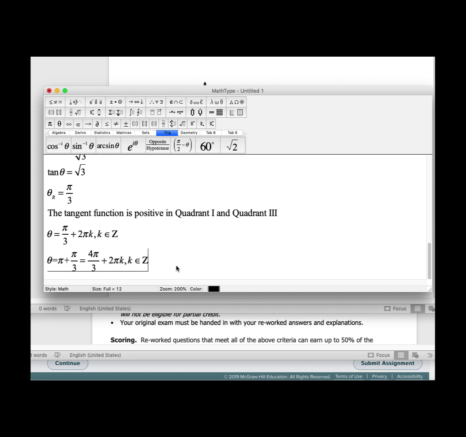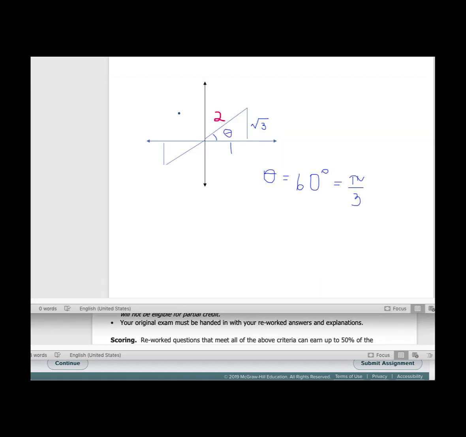But then we notice something that's kind of cool. If we look at a picture back in Word, we begin to notice something that's kind of cool. So this is the second angle, here theta. This will give us, again, the same positive root 3 because we're going to get a negative root 3 and a negative 1.